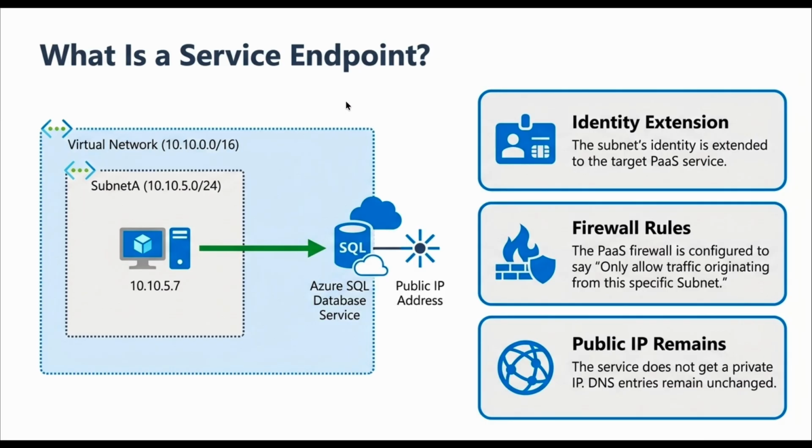So service endpoint is a two-step process. We enable the subnet to trust the PaaS resource, and in the PaaS resource we have to give the subnet from where we want our traffic to be coming from, and then all of the traffic coming from outside of this VNet subnet is going to get blocked. Now this is secure, your traffic is coming only from your defined subnet, but the important thing to remember is Azure still has a public endpoint, meaning for this virtual machine to access the SQL database, it's going to use the public endpoint that resolves to the public IP to connect.